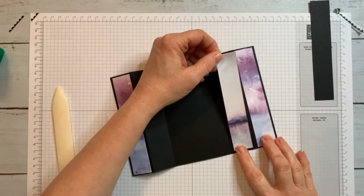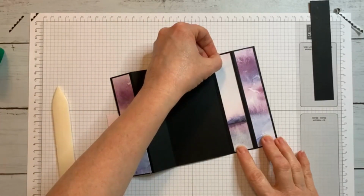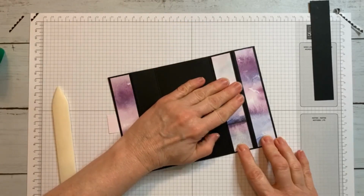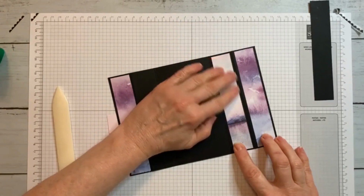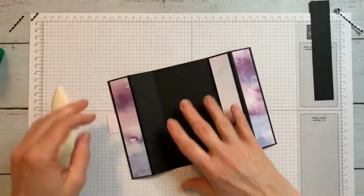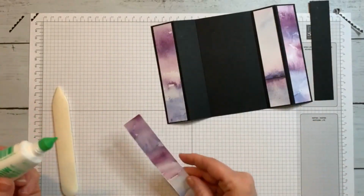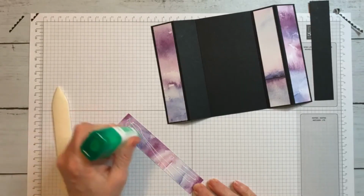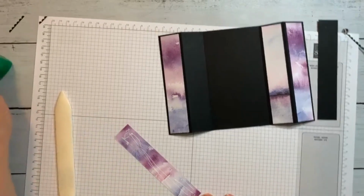All right, here we are. So we're going to do, again, 1-inch strip there. And then we'll do this 1-inch strip on the other side. And be done.